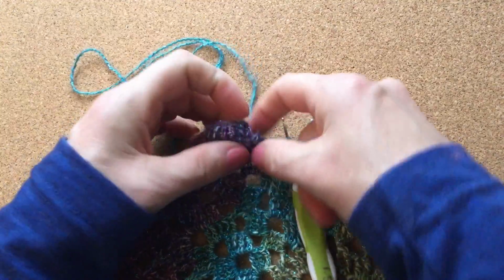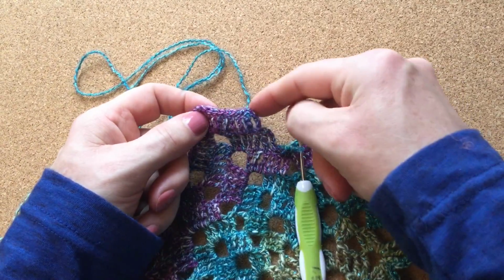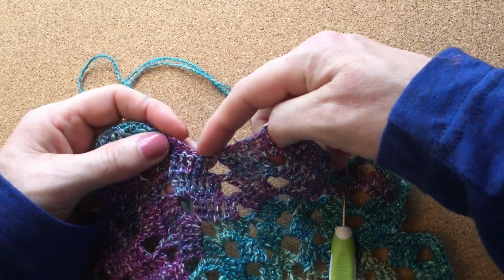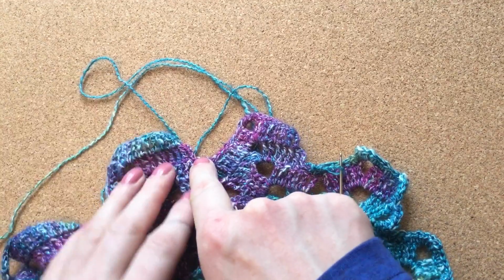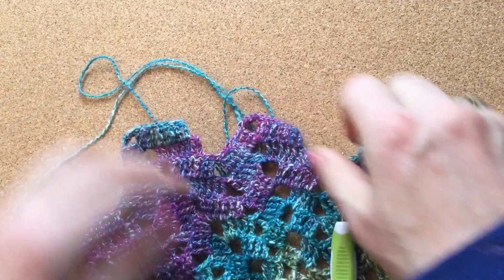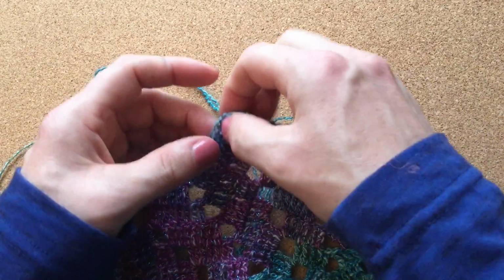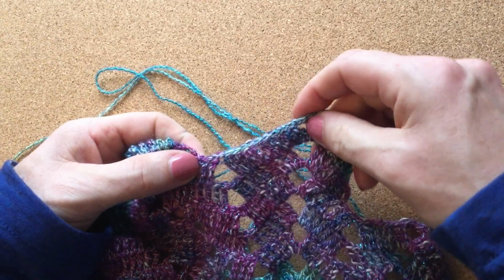Now I'm at the third side. Now continue the pattern exactly the same way we did before. Go around the sides and across the trebles, across the chain space, and then on this space, on this treble, we make 2, 4, 6, 8, 10 single crochet. Then go up the sides again. Don't forget to make the single crochet into that treble, and then go around the 4th petal over all the trebles, 5 into the chain space, and then make 12 singles.